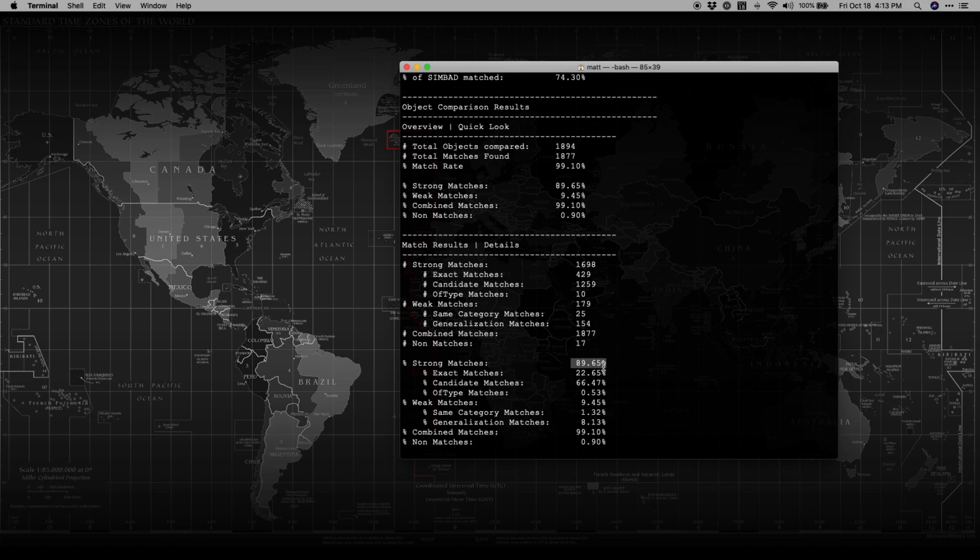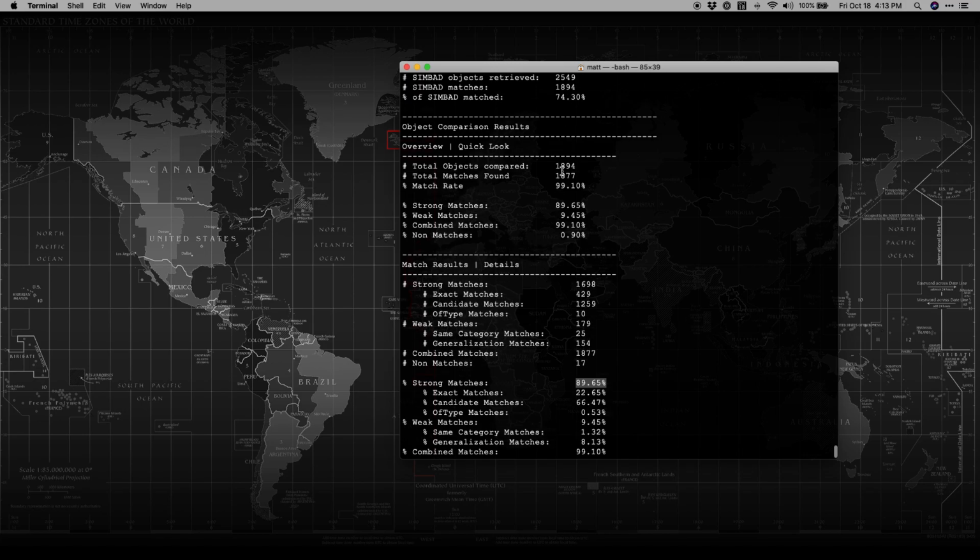It looks like this search was mainly strong matches at almost 90%. Then you can also see the number of objects that were actually compared in the results, and it'll calculate the total match rate, which is the combination of the strong matches plus the weak matches.